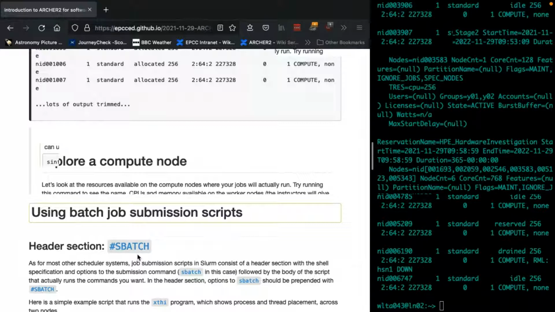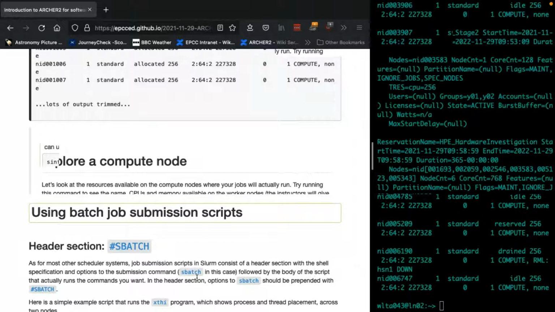When you actually submit the script, sbatch is the command to use, followed by the name of the script, and that then sends it off to the Slurm scheduler to be run.